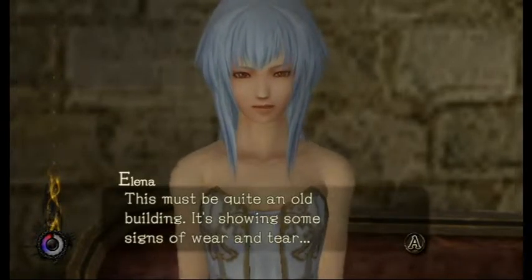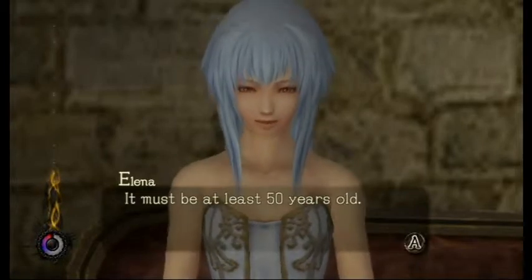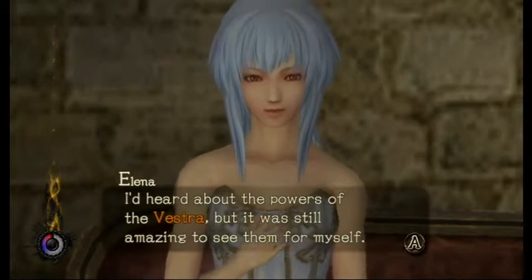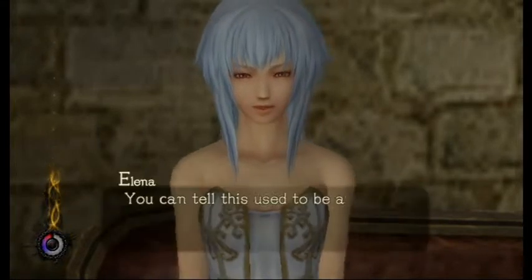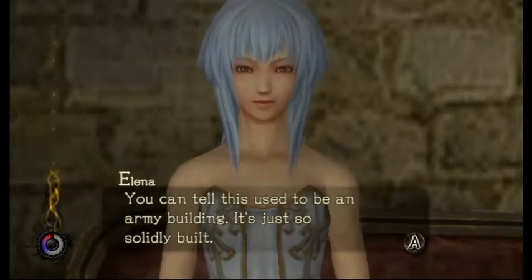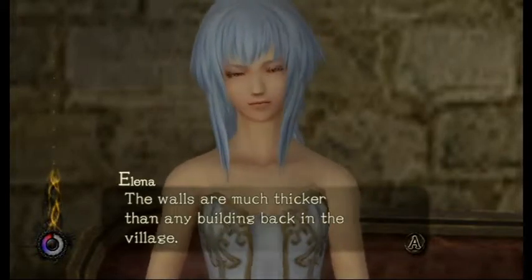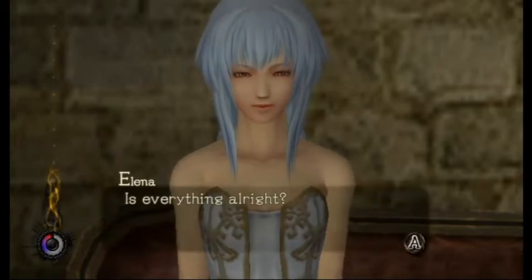It's showing some signs of wear and tear. It must be at least 50 years old. I'd heard about the powers of the Vestra. This used to be an army building. It's just so solidly built. The walls are much thicker than any building back in the village. Is everything all right?